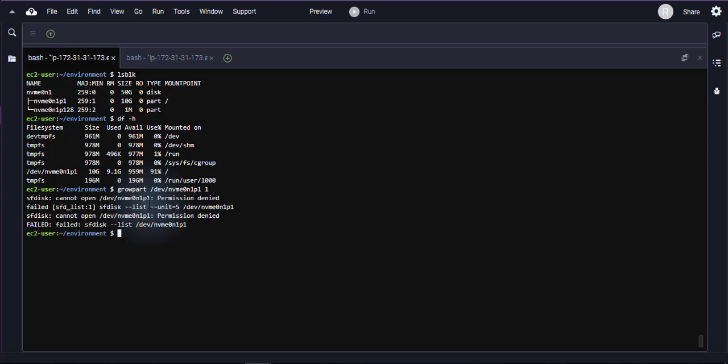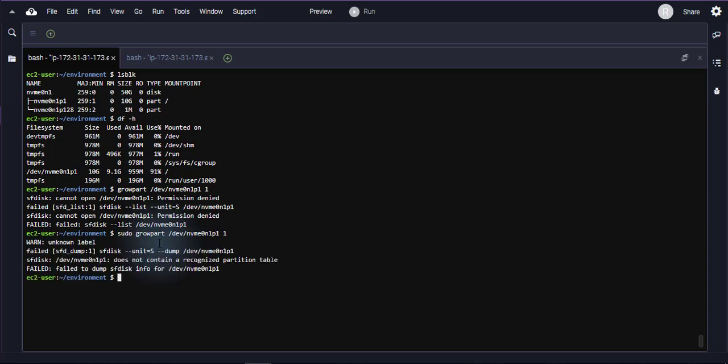I'll click enter. It needs permission, so I need to run this command with root administrative privileges. I'm going to run this command again, but using the sudo keyword right now. Okay, still fails. Why? I think this is the problem right here. Let's see.